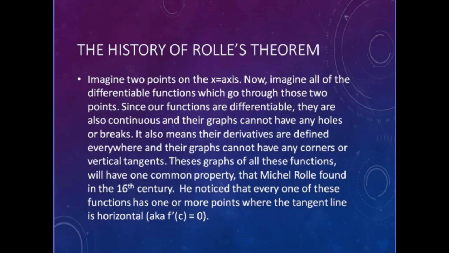So the history of Rolle's theorem, where did this come from? Well, this came about in the 16th century. Some guy way back when imagined 2 points. He imagined his points to be on the x-axis. And he imagined all the differentiable functions that could go through those 2 points. How many differentiable functions could go through 2 points on the x-axis?